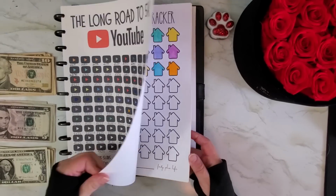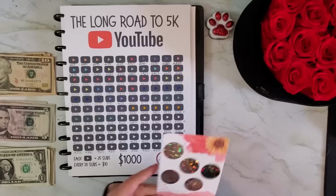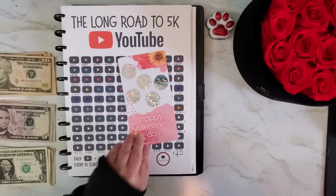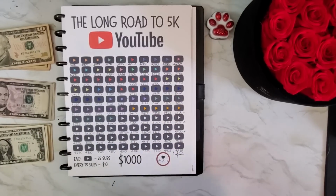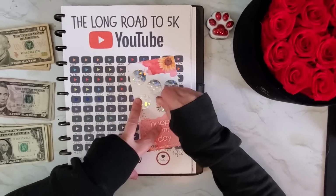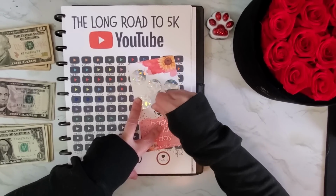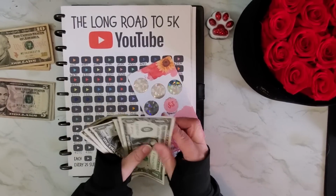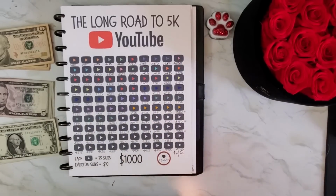So now what? I'm gonna start a couple new ones since I did complete a couple from before, but they're gonna be small. So I'm gonna do this one. This was sent to me from Sai over at Cash and Spanglish, which was really sweet of her to do. With all the stuff she's going on with, moving and packing, how she had time to send all these, I have no idea. So this is challenges for $20 to $30. Since it's just a small challenge, it's just gonna be money for me, because I'm celebrating Valentine's Day with myself and the fur babies. So I guess it'll be for me and the fur babies, whatever we decide. So $1, $2, $3 is gonna go to me, and I'm just gonna put this in my wallet. So yay! So there's that.